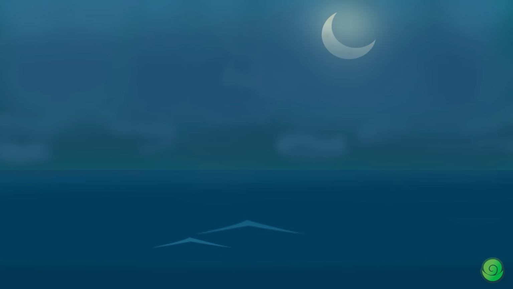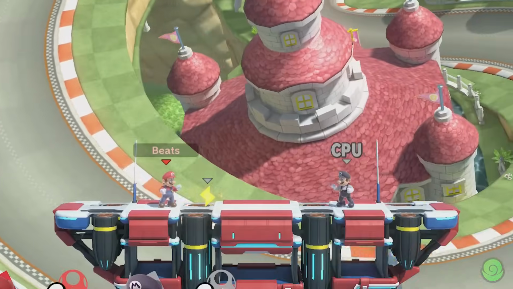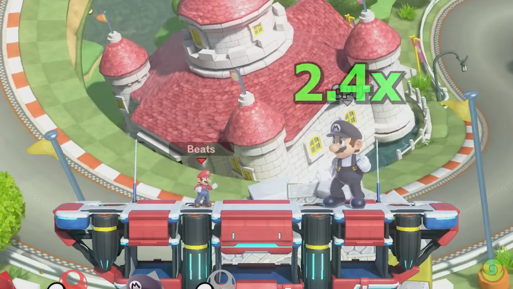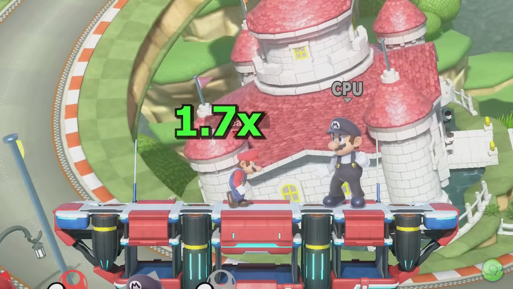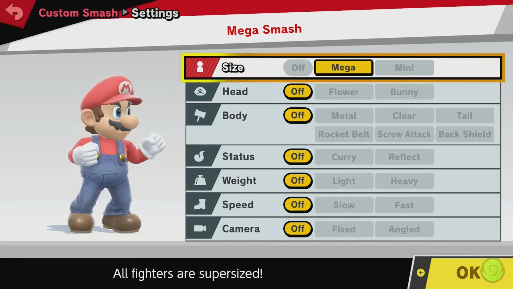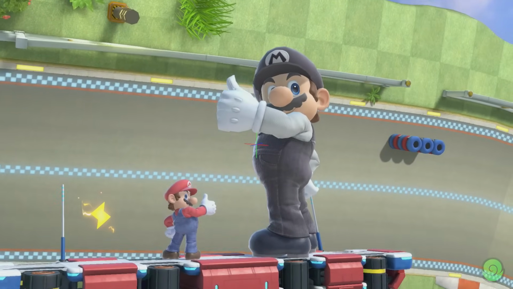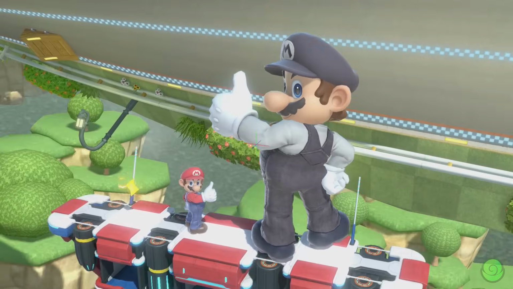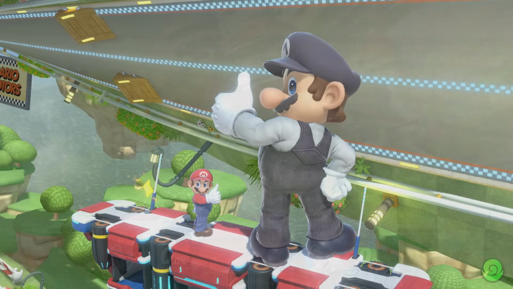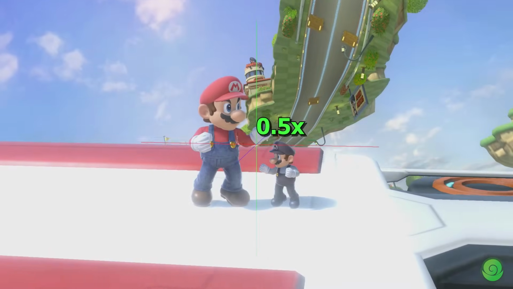Speaking of numbers hurting, something Meshima's Param spreadsheet goes over is the amount their size changes. The lightning backfire grows you by a factor of 2.4 times, while the super mushroom is only 1.7 times. A pretty obvious difference. But what's really funny is that, for some reason, this growth factor is even higher when you're in Giant Special Smash, increasing your size by 3 times now, which is just a little bit big. So I guess they intentionally wanted this specific interaction to be totally ridiculous. Though the normal shrinkage rate while in Tiny Special Smash stays the same as usual, at half your size. It's still really tiny though.